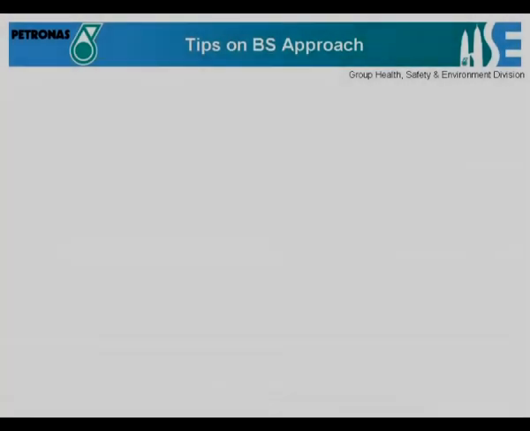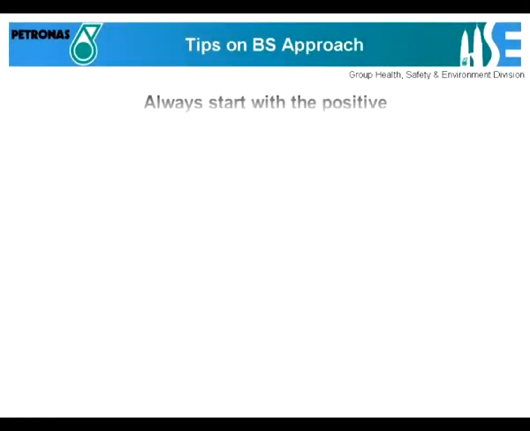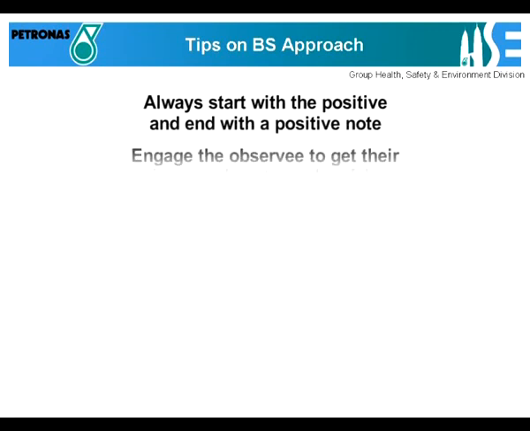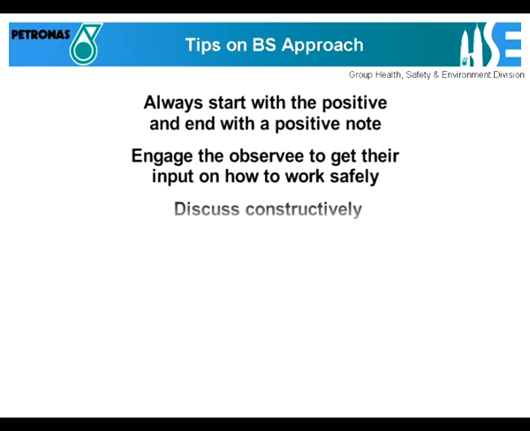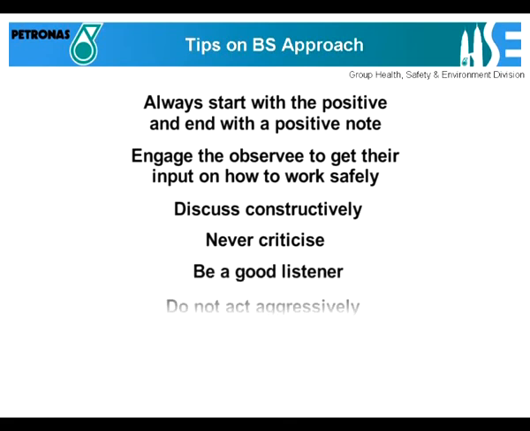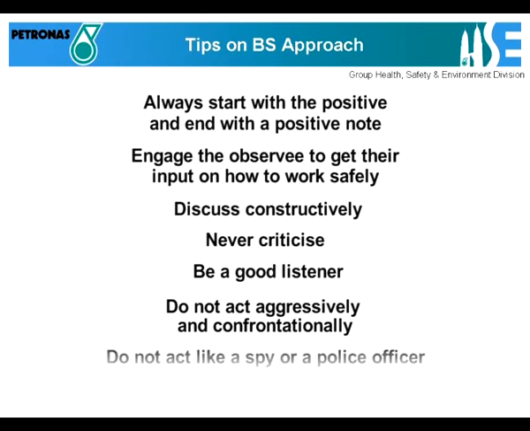Here are some tips on BS approach. Always start with the positive and end with a positive note. Engage the observee to get their input on how to work safely. Discuss constructively. Never criticize. Be a good listener. Do not act aggressively and confrontationally. Do not act like a spy or a police officer.